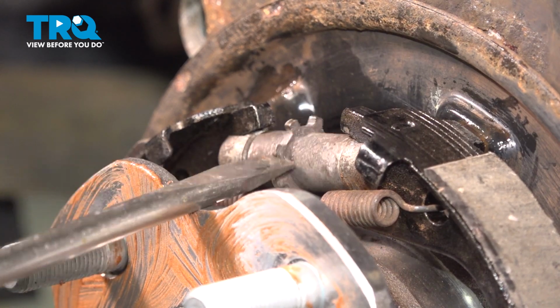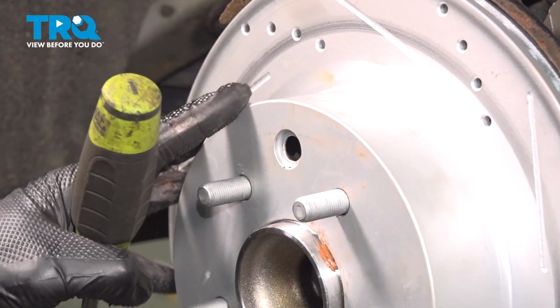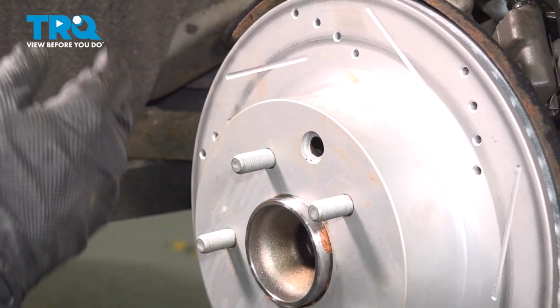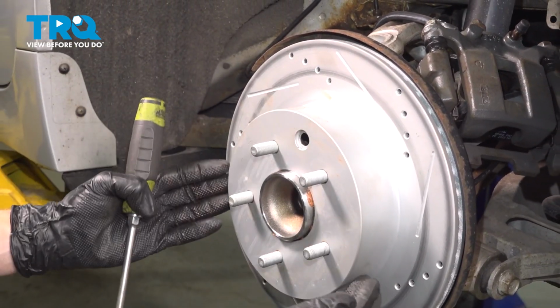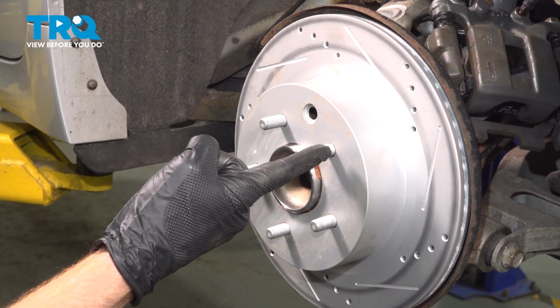For making this adjustment, what we want to do is start adjusting it outward a little bit until you feel a little bit of pressure on this brake rotor, just a little bit of noise. Once you do hear that, back it off a couple turns, confirming that you do not feel very much drag. If you do have drag and it's trying to cause resistance, that's going to cause heat, and that's going to make things expand, and your brakes might lock up on you.